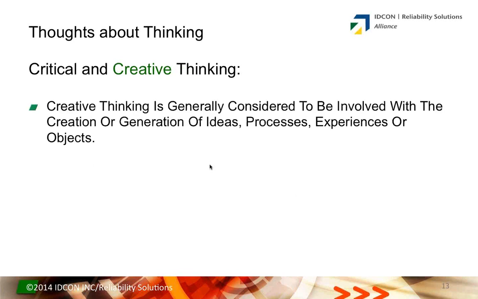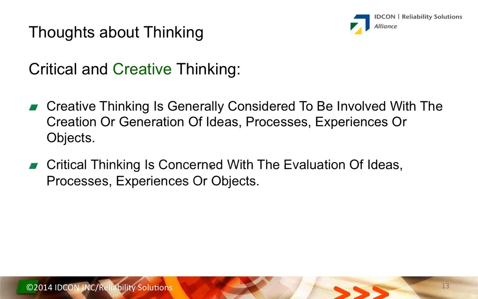So I mentioned earlier critical and creative thinking, and in root cause, we need both types of thinking. There are certain times within the root cause where we need the creative type of mind. For example, if I'm trying to brainstorm all the ways this machine could fail, creative thinking is definitely at the top of the list there. And typically creative thinking is based on experience, ideas, objects, and things like that. The other type of thinking that's vital is critical thinking, and critical thinking is the analytical process. So I use the creative part of my brain to come up with a list of all the things it could be.